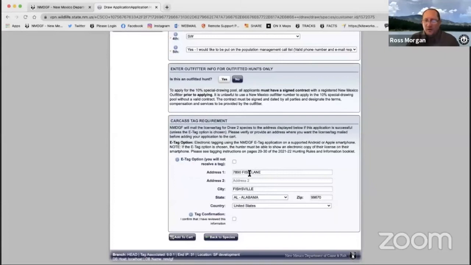You want to double check this, because if you're going to be, say, in New Mexico during the time these are mailed out, say you're going to be here staying with a friend, you can have this mailed to your friend in New Mexico. So, pretty neat option. I don't do e-tag. I like the regular tag for now. There's some animals, bear would be a good option for e-tag for me. But I'm going to acknowledge that that's correct. And then again, I'm going to add this to my cart.